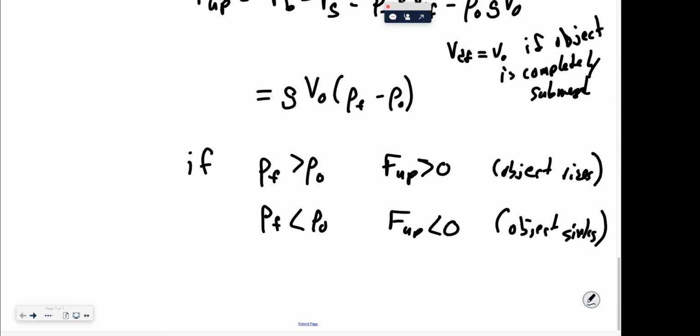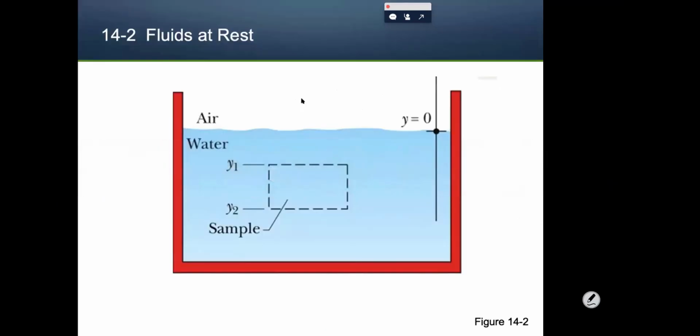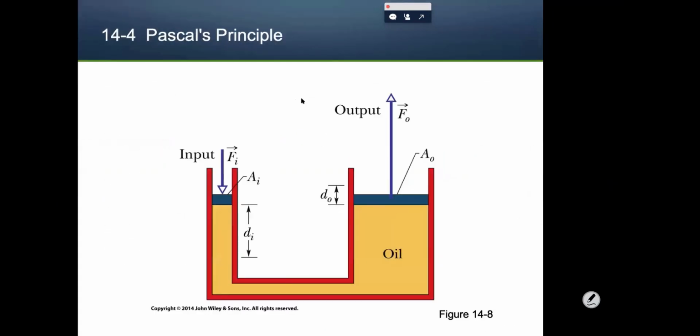This is cool. And it leads us to this rather neat thing. Oh, by the way, this is the diagram for the thing we did yesterday. I meant to throw this up there. It's in your book. This is the piston thing where you press down on one side and you get a much larger force out on the opposite side, proportional to the area. Fun.